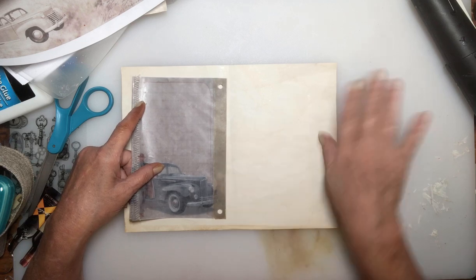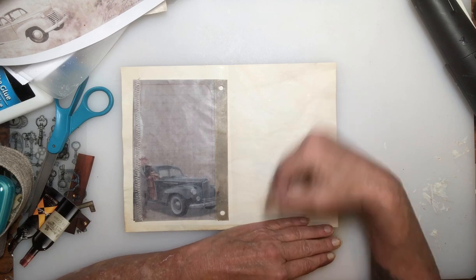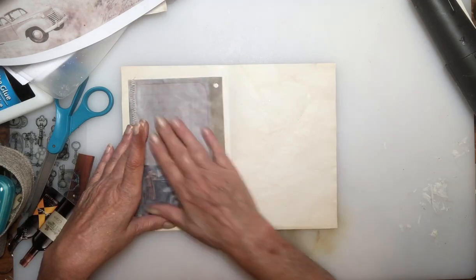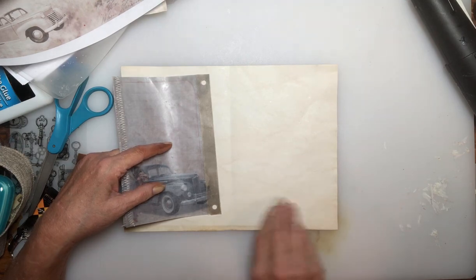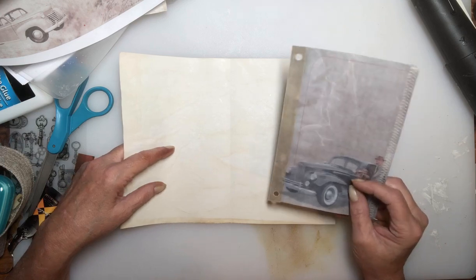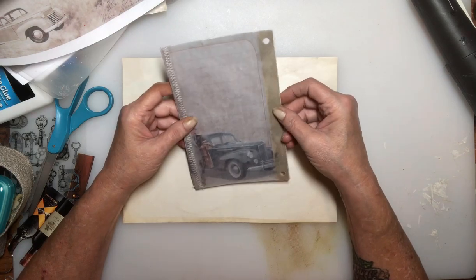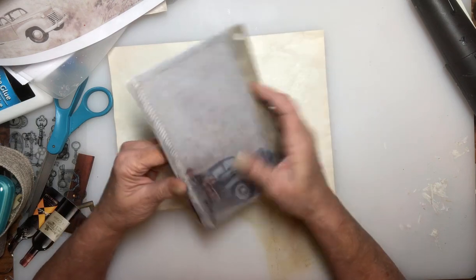So, the same goes for this page. If I collaged it or heavily embellished it where you wouldn't be writing on it, or maybe made a flip-up booklet that you can journal in and just embellish the front of it so that you wouldn't worry about whether, when this heated up, it would come off on your page and affect it where you can't write on your page, then I would use that. But for the purposes of this journal, I'm not collaging. And I don't think I'm going to make a flip-up book for the page, at least not big enough to cover the space. So, I did want to do this experiment on camera with you.